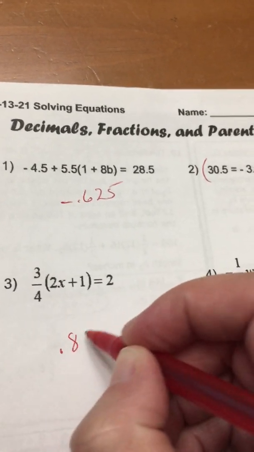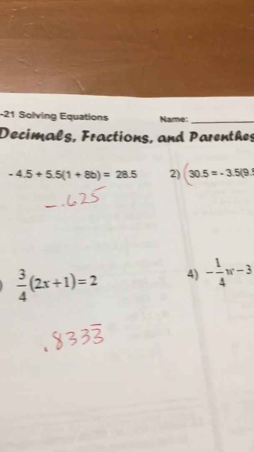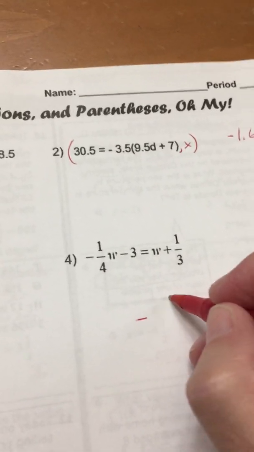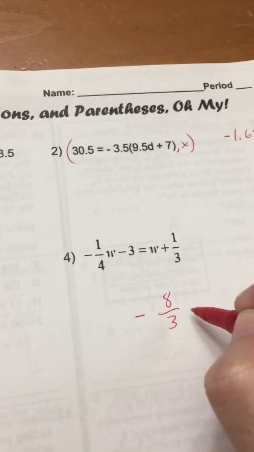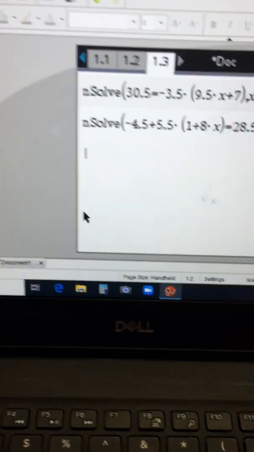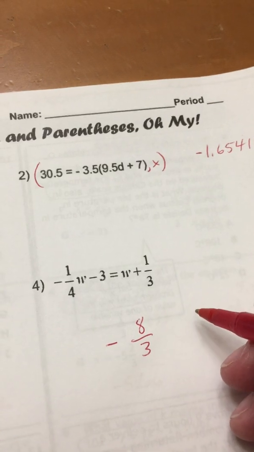This one was 0.833, and it just kept repeating, right? So you would look for an answer that matches that, and this was negative 8/3. Oh, I didn't put it in the calculator to see what that actually equals. So it was actually negative 8/3. If you go put that in the calculator, nsolve is going to give it to you as a decimal, but maybe they have the answer on the answer sheet like this, and you want to see if it matches the decimal answer, then you can put this fraction in the calculator.